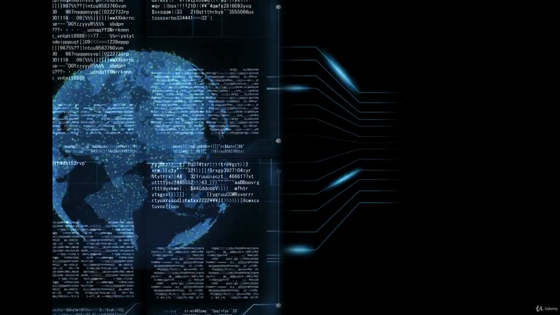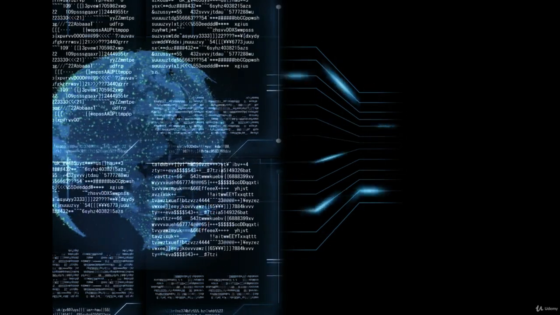Now all networks, whether Wi-Fi or wired, work on the same principle. They have a device that is considered a server. In many cases, for example in your home network, this server is your router. This is also referred to as an access point. This router or server or access point is the only device that has access to the resource. So none of the clients have direct access to the resource even after connecting to the network. The only way they can access the resource is through the access point.